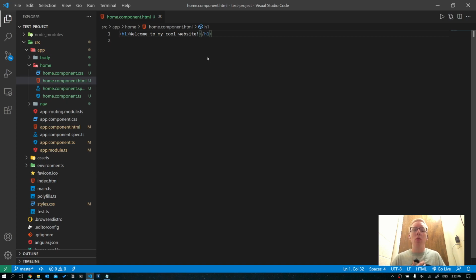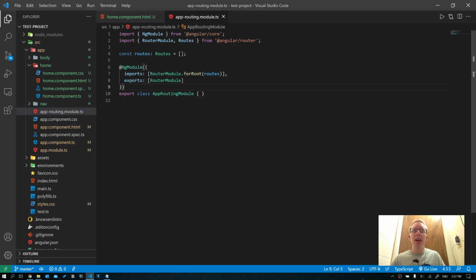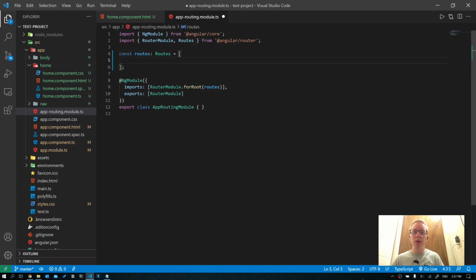Now, what we want to do is start our routing. So go to the app-routing.module.ts file and find where it says const routes, and then it has an array. Press enter in the array and create an object. We're going to create a JavaScript object by putting curly braces. And what we want is a space between everything we write and the braces. That's just the syntax that we use.